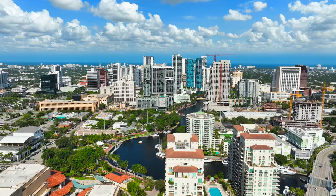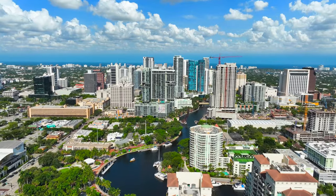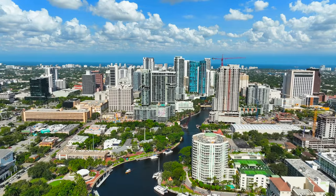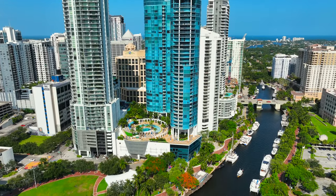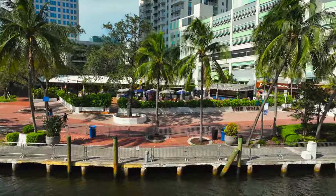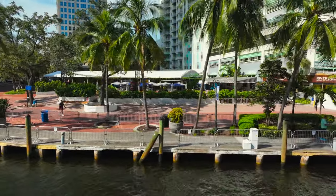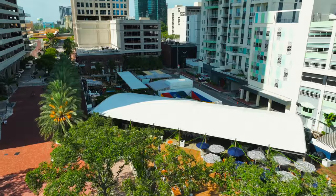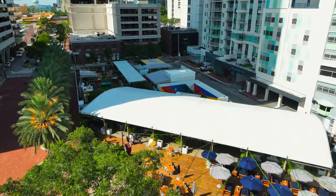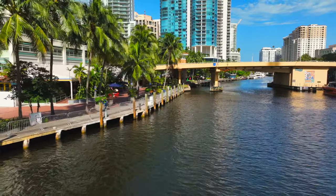Through the middle of downtown, parallel to Las Olas Boulevard, flows the New River. Along the river, we have a river walk, connecting us to different parks, recreation, and different eateries, like the wharf. The wharf is also an event space and hosts many events and a weekly game night. The Riverwalk is a great place to stroll while enjoying many yachts passing by.